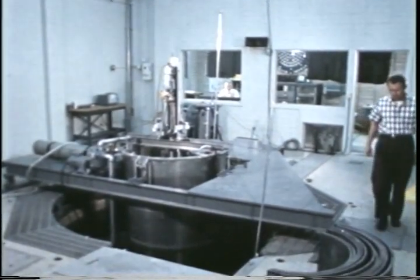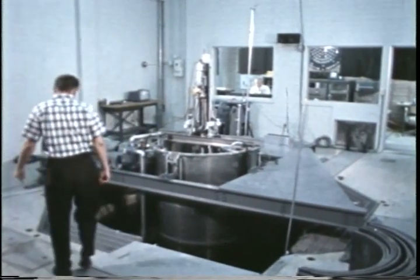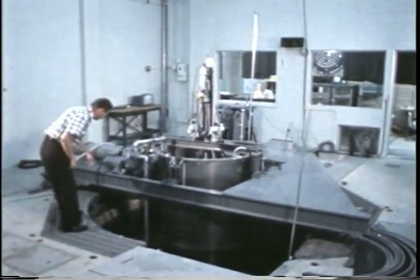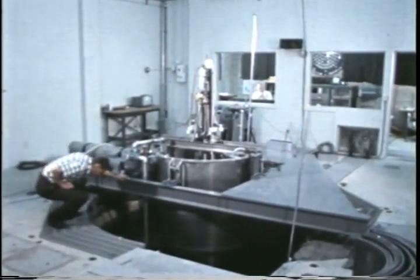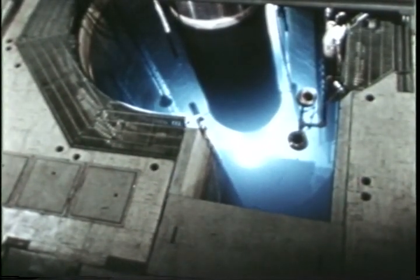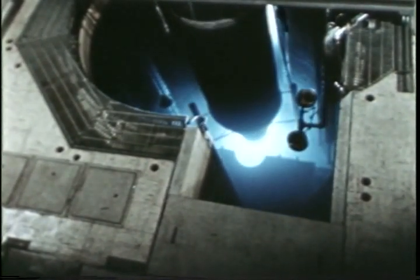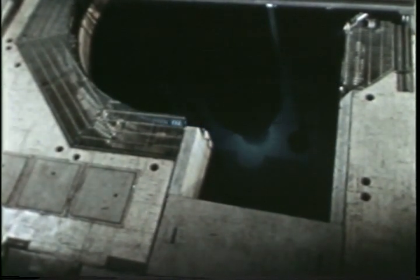Already in operation or being installed at more than 20 locations around the world is the Triga Research and Training Reactor. The latest model, a Triga Mark F, which can be flashed to a peak of 1.5 million kilowatts, opens new research opportunities wherever short, high-intensity pulses of nuclear radiation are required.